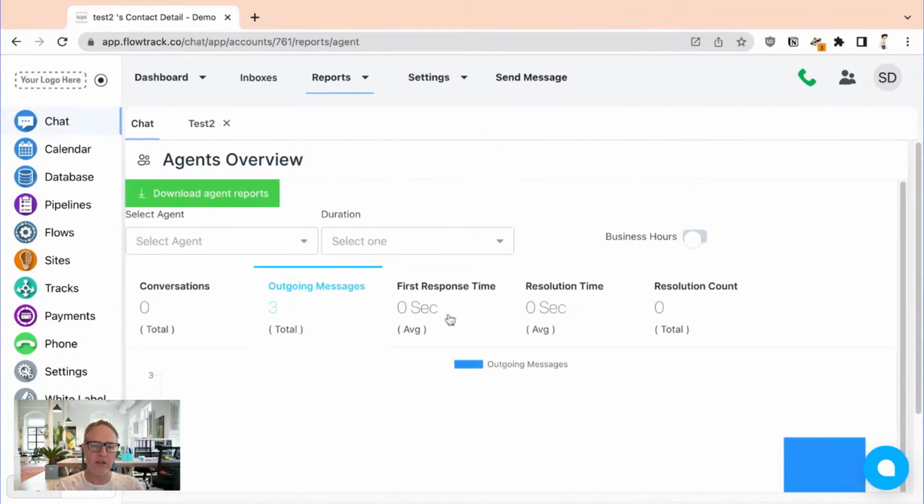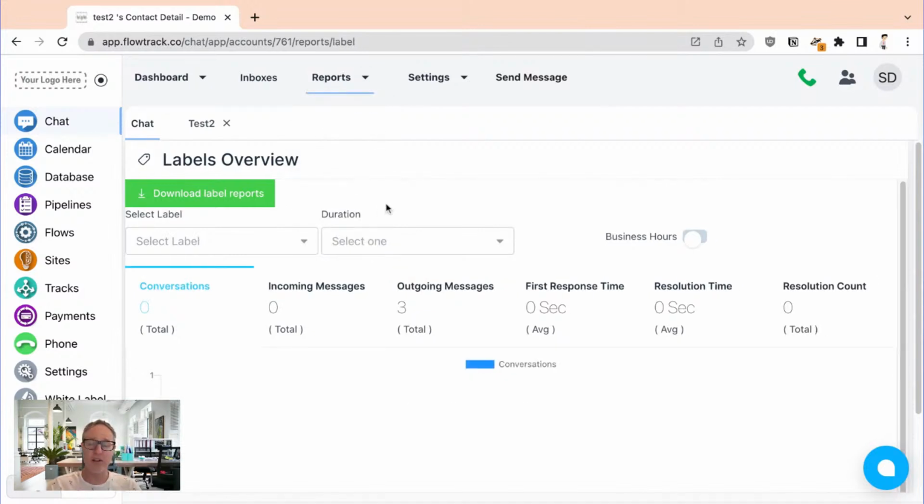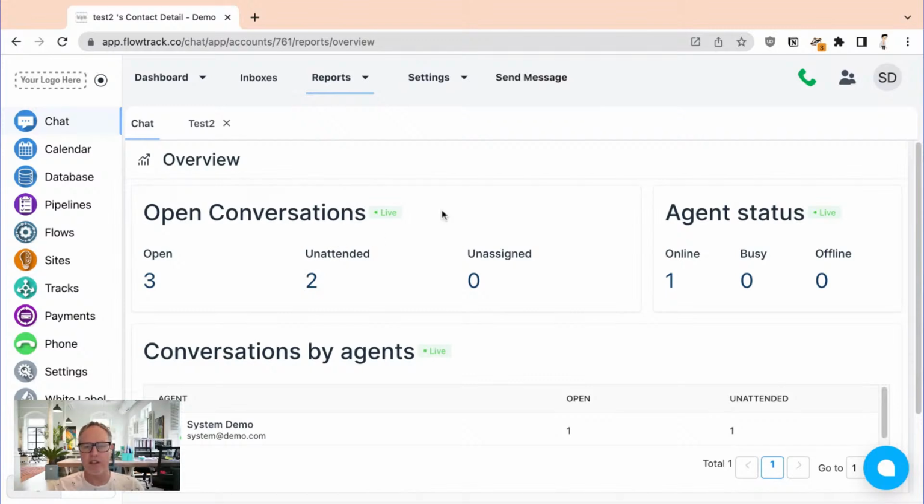You can see how many outgoing messages, and you can break it down by the duration, the time, look at individual agents, etc. You got stats based on labels. The labels I just showed you, you can break it down by that too, by inbox and by team. So there's a lot of different ways you can break down the stats, but the live stats I think is the coolest part. That's super amazing. Definitely good job to the team on that.